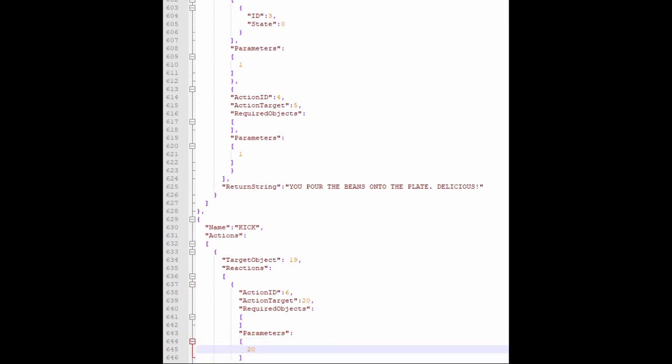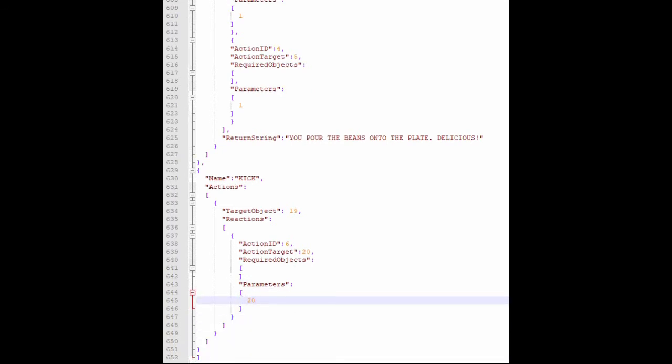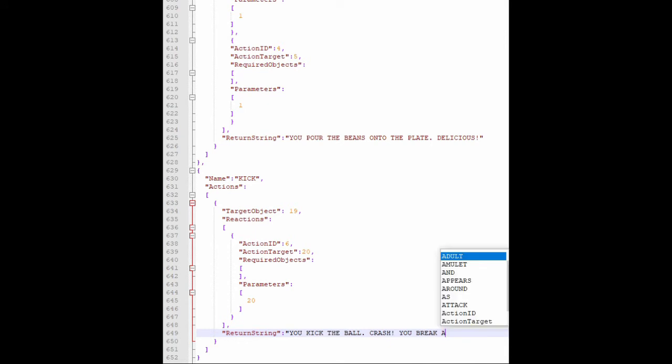And the parameters are 20, which is the ID of the location that the key will be added to. So what this means overall is that if you kick the ball, the key will appear in the back garden, and you'll get the response here under return string to say what happens.